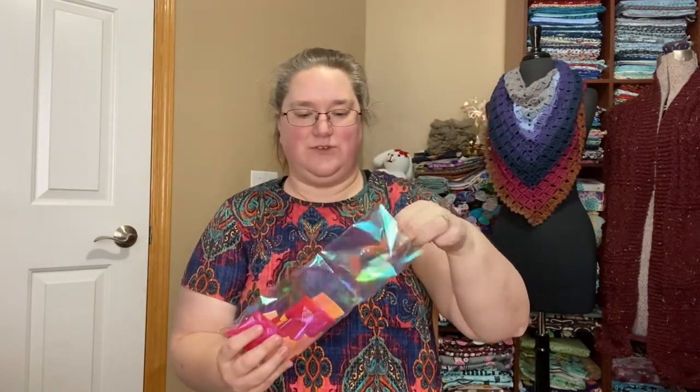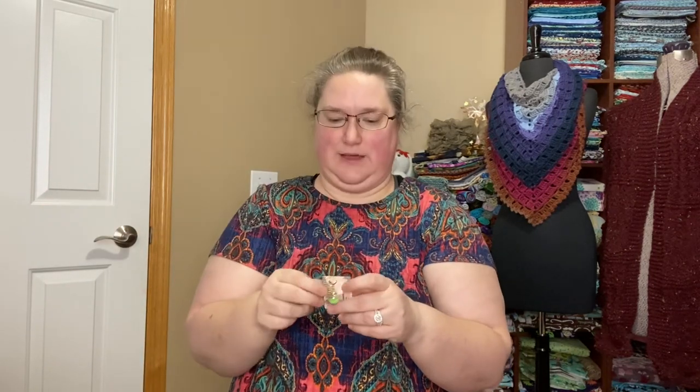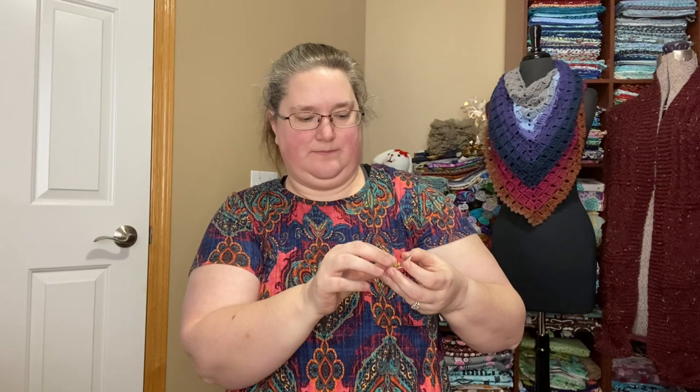I have the stitch marker advent calendar from Ellie Leyva, and I was going to open this at the beginning of the video but forgot — so you're getting it now. Day four! These have been so fun — they are so beautiful and so well-made; I've already been using one and it's working fantastically. She gave me the option of clasp types and I asked for a mix between leverback and lobster. Oh, this is fun — it's a little globe filled with little green hearts, sparkly confetti! That is so much fun. Thank you, Ellie — beautiful! Check her out if you haven't done so.